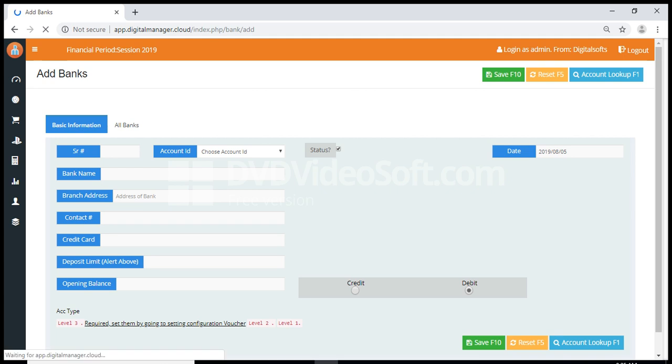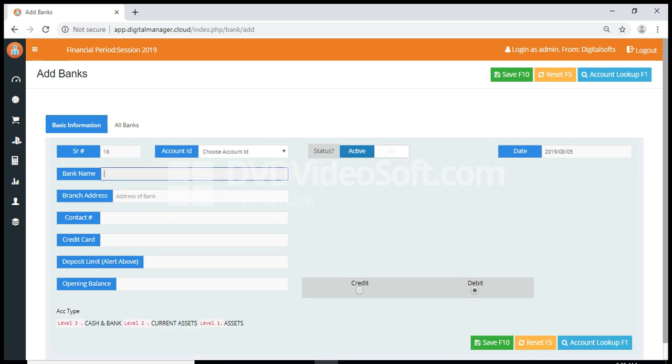Add banks. In add banks definition, we will define those banks' names who would be involved in our ongoing business activities. Means we will add the bank names and details of those banks who would be workable in our ongoing business workings. Here for your guidance, we will define one bank name so you can get an idea how you can define your concerning banks in bank definition.